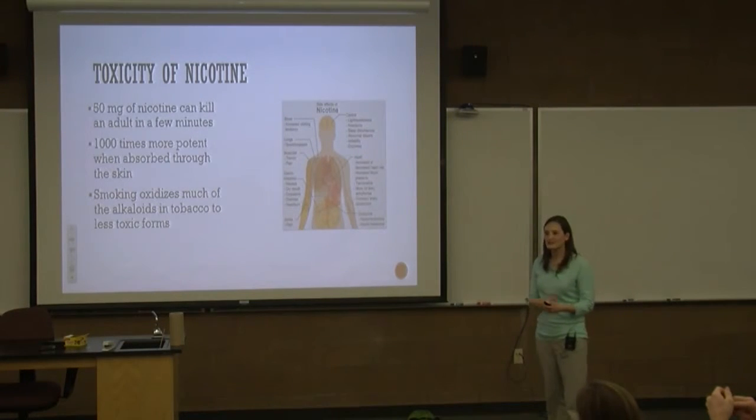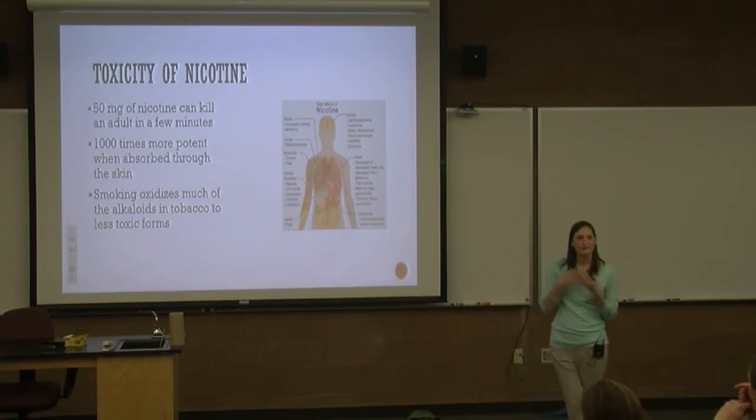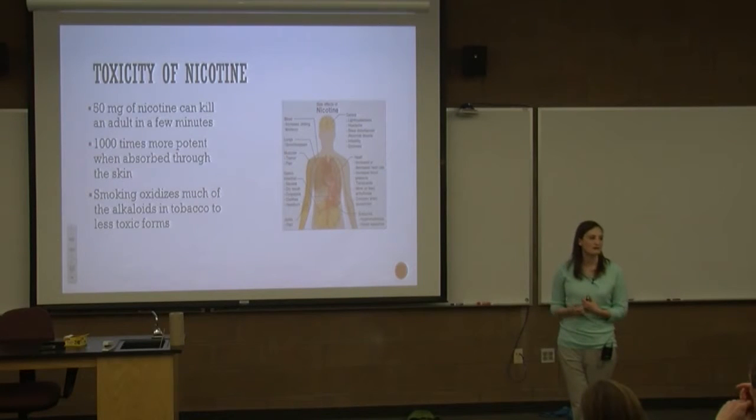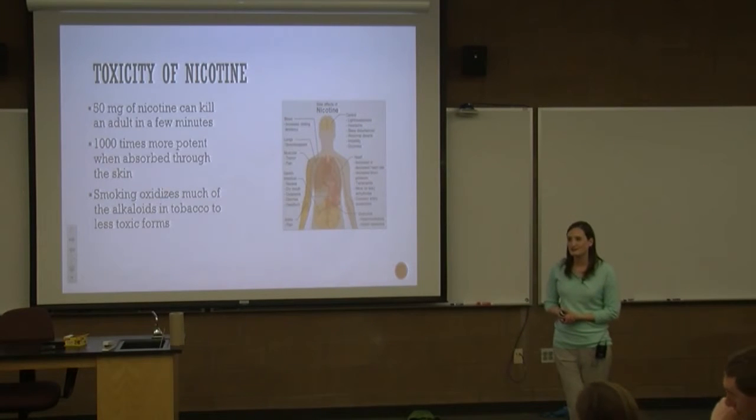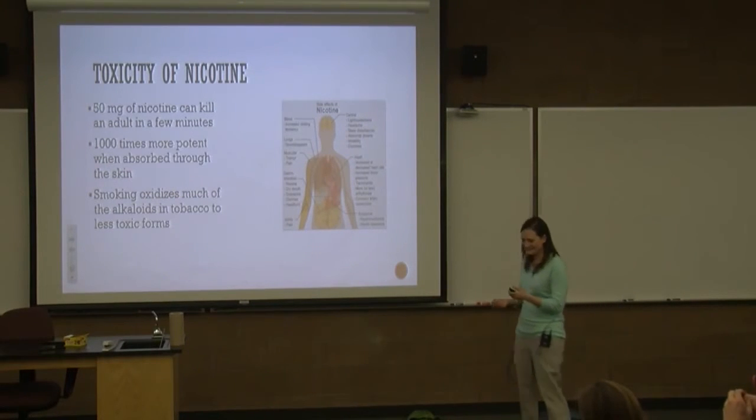When you ingest it, like when you eat it, your stomach acid actually breaks apart most of the active components, so you don't get as much that way. And when you smoke it, luckily the hot temperature of the fire breaks apart a lot of the nicotine as well. If it didn't, it would only take 2 or 3 cigarettes to kill an average adult. So it's pretty toxic.